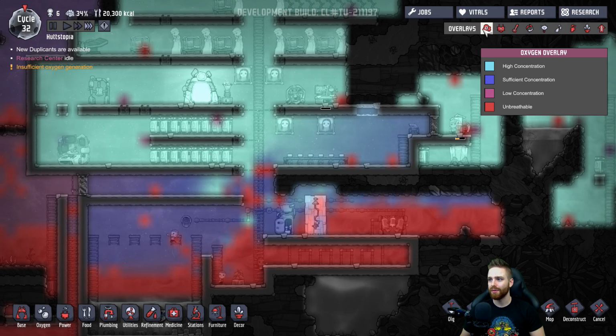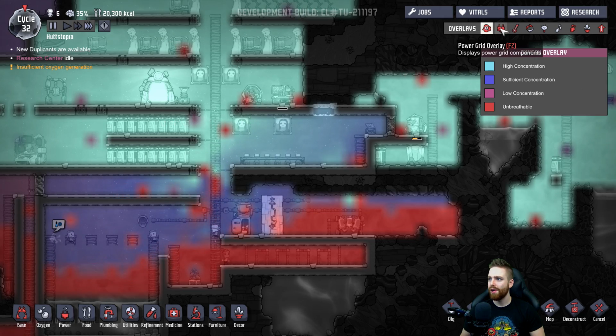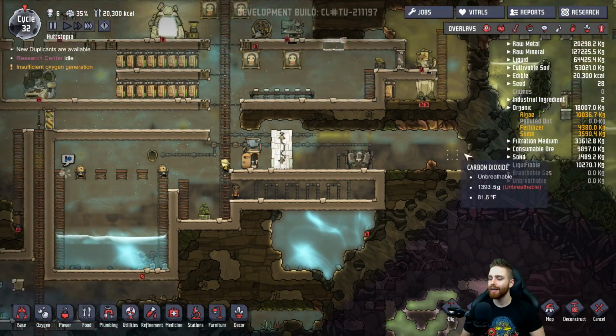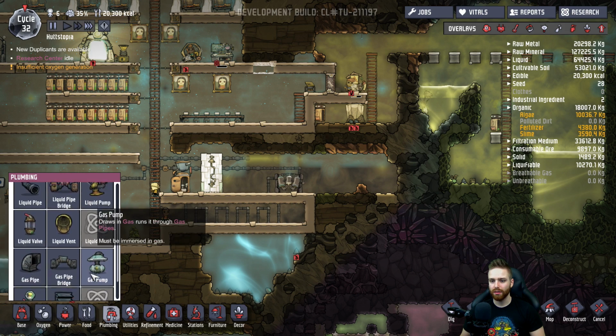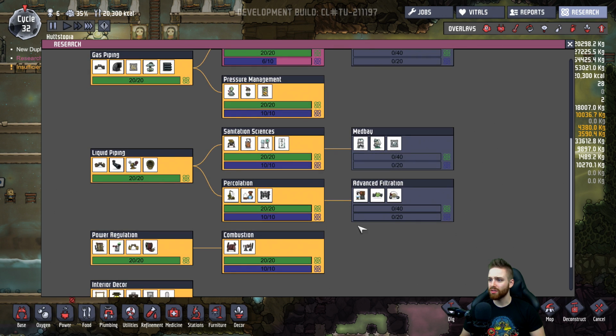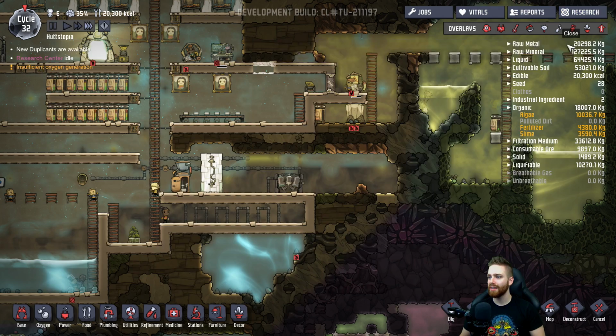I know you do. Yeah, see, our CO2 is just taking over here. What do we do about that? I don't know. We get an air scrubber, but that takes water. Have we researched the air scrubber? Where is the air scrubber? It's all the way over here. It filters carbon dioxide and removes it from the air, but it takes in water.